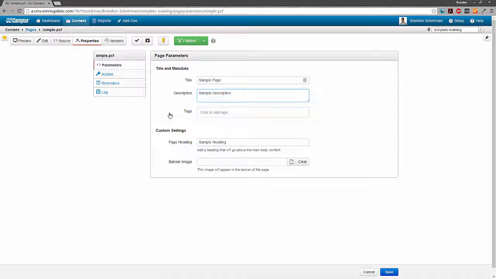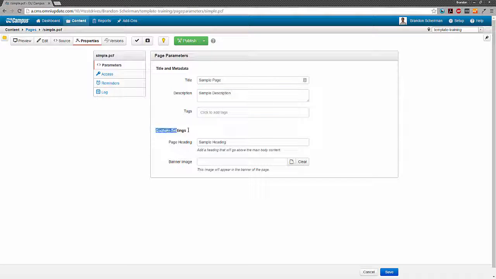Don't worry too much about tags. Tags are actually controlled separately from the source of a PCF file. It's something that OU Campus is applying other places. So, in case you're wondering why we hadn't added those inside our source, but they're still showing up, don't worry about it. That's something that's controlled elsewhere inside of OU Campus.